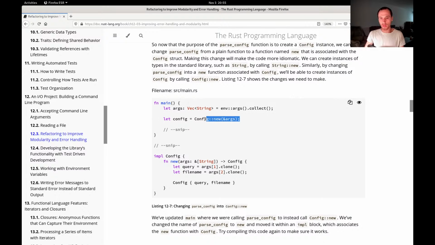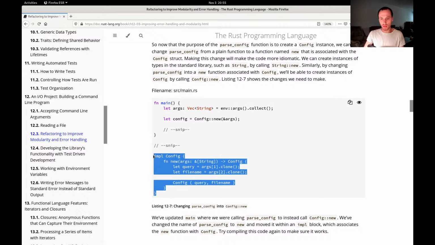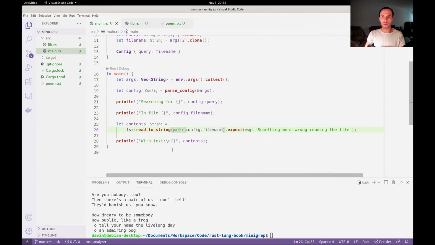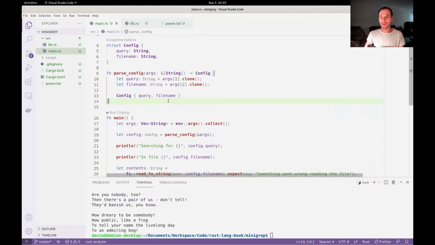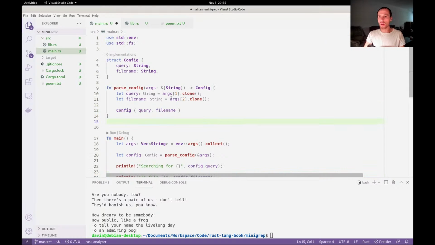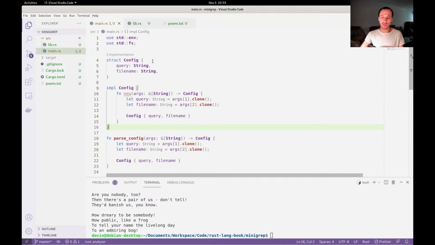So this is going to be the new way of calling config, but for now we'll just implement config. I'll put it right after the struct definition. So the implementation of config is going to be new. And it's going to take args as it did before.